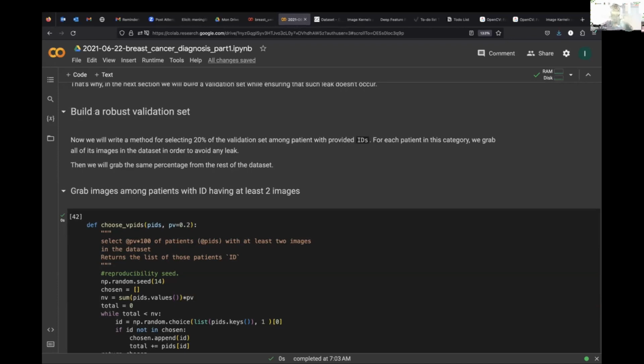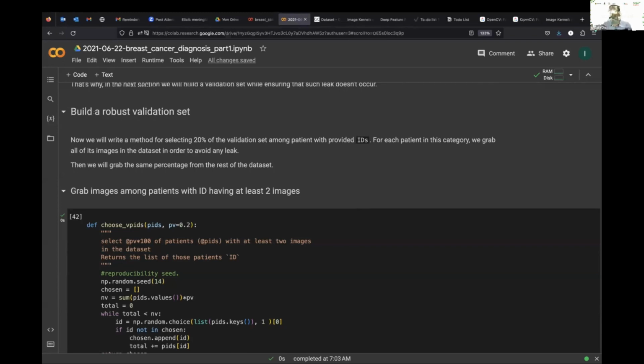So if I take, for example, the patient with ID 14 that has 36 images, and I just do a simple random train test split, what can happen? I can have patient ID 14 with 20 images in the validation set and 16 images in the training set.